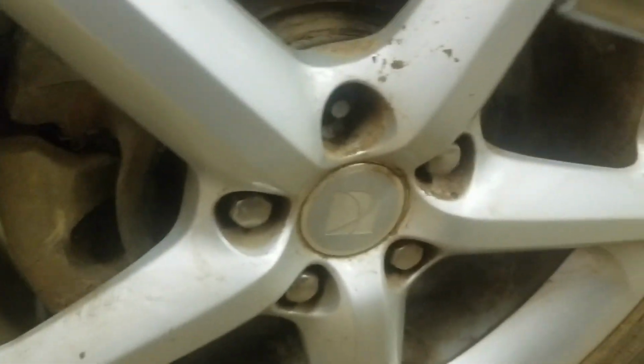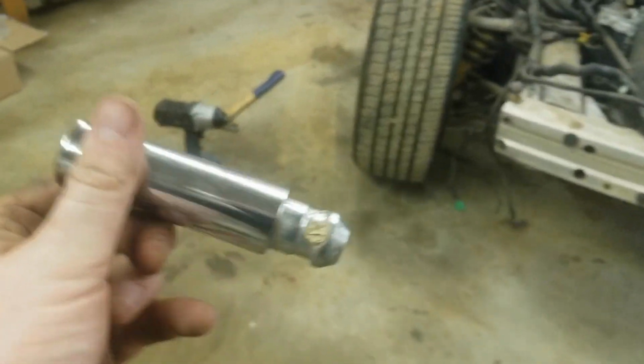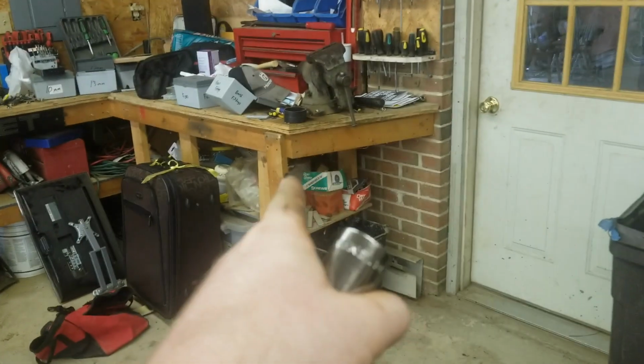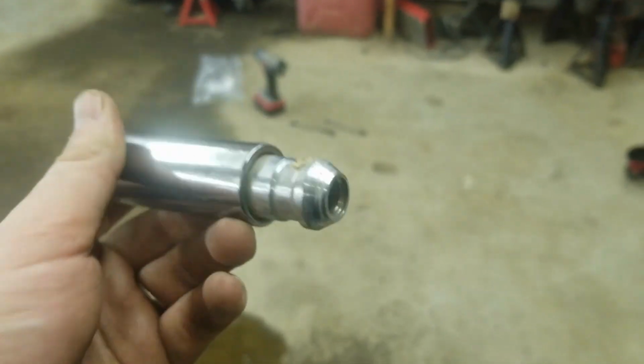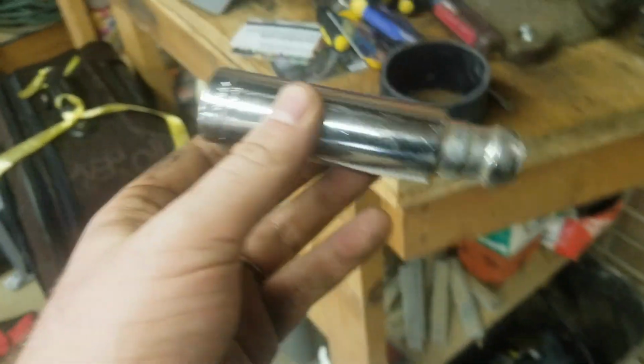Now I'm going to have to really hammer this thing out of here. So I definitely ruined a socket, because I can't get this thing out of here. I put it in the vise and hammered on it for a while. Well, that was from hammering on the thing on the lug. But, oh well, I'd sacrifice a socket to be able to get this off right now.